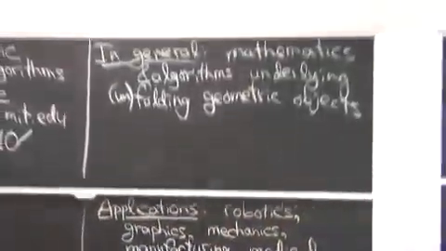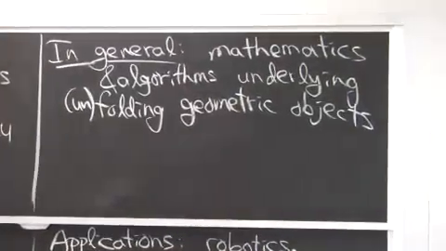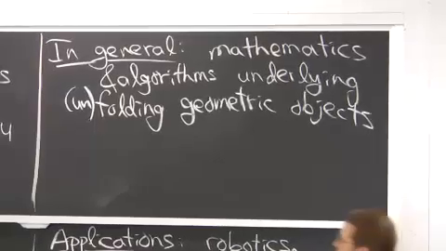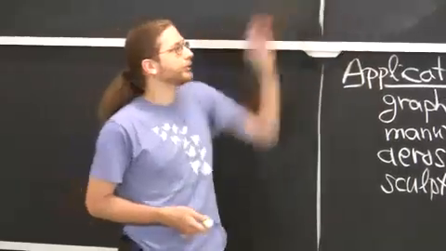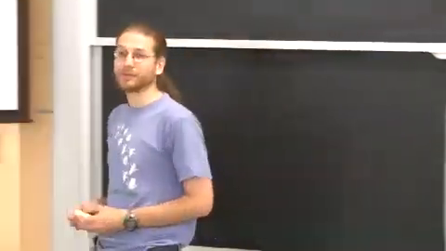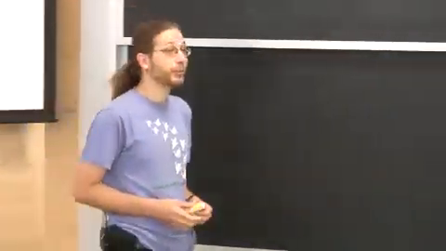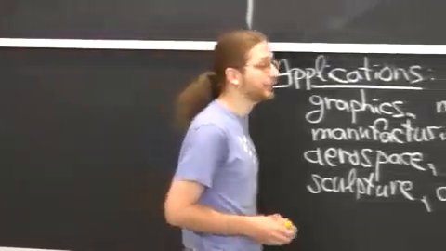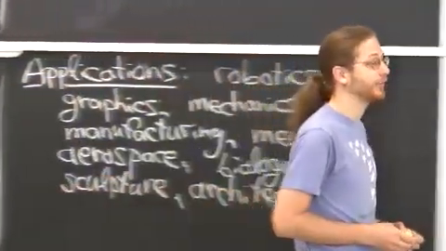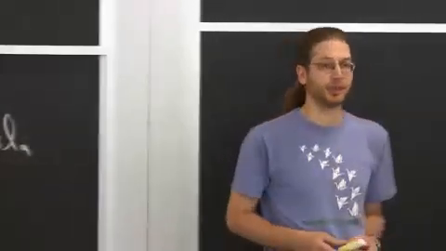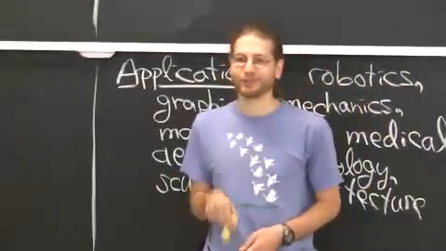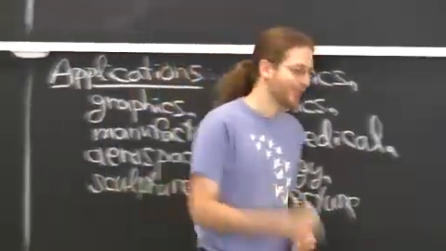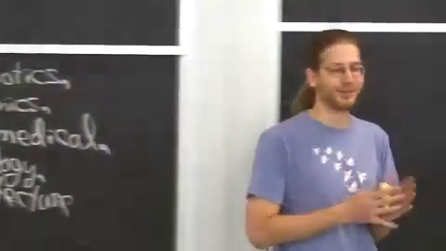And what else do I have? Yeah, let me tell you a little bit about the field. It's, in some sense, old. There are some problems in this world of geometric folding that go back 4 or 5 centuries. And some of those problems are still unsolved. But a lot of the action in the field has been in the last 12 years or so. And it's been really exciting. A lot of theorems have been proved. In fact, a lot of theorems have been proved in the context of previous iterations of this class. And so I always have to update things because we keep getting new results.